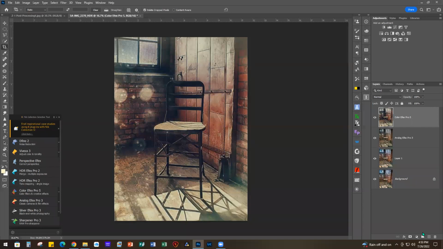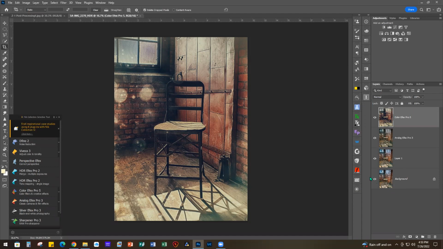Yes, I could have cloned the left window and moved it over, but I was trying to do as much as I could in the Nik products, just so you can see how it works. Some of the effects are starred because I've marked them as favorites. When you're in the panel, if you go over to the right where the stars are, it'll pop up and you can just click it. And that will let you mark them as favorites. So if you wanted to see a short list, you could.